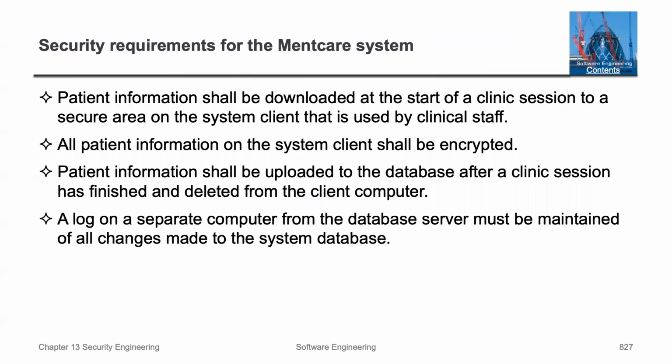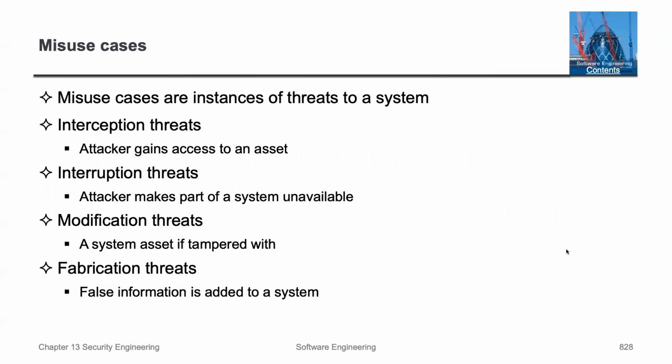So security requirements for the Metcare system: the patient information has to be downloaded at the start of a clinic session to a secure area. All patient information in the system should be encrypted. Patient information shall be uploaded to the database after a client session, and a log on separate computers from the database server must be maintained of all changes made to the system database. So some good practices there.